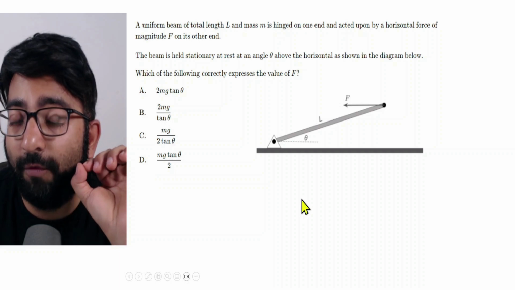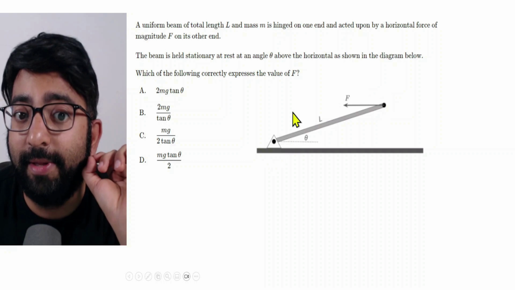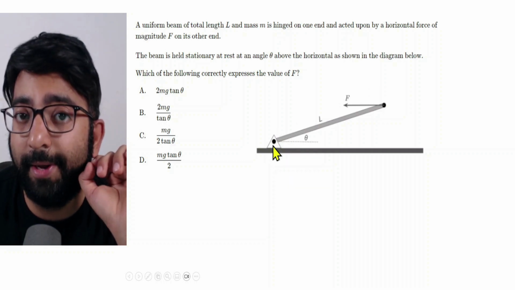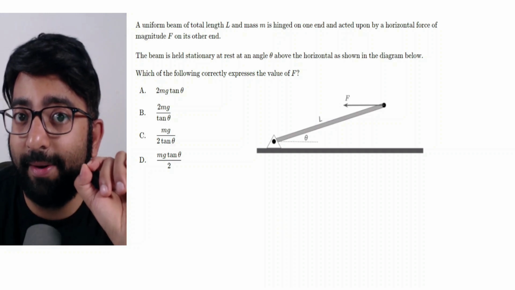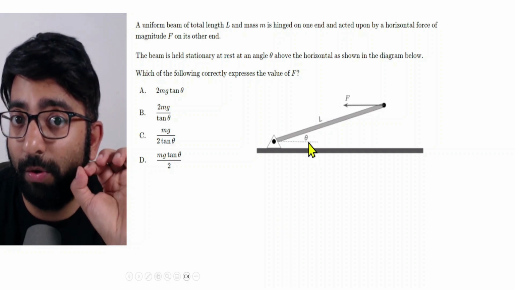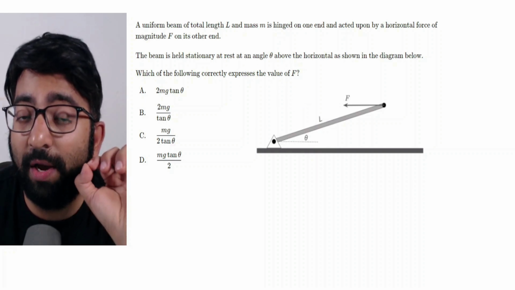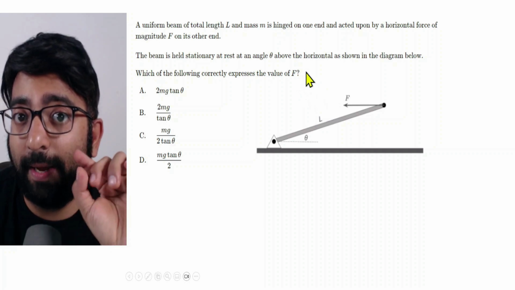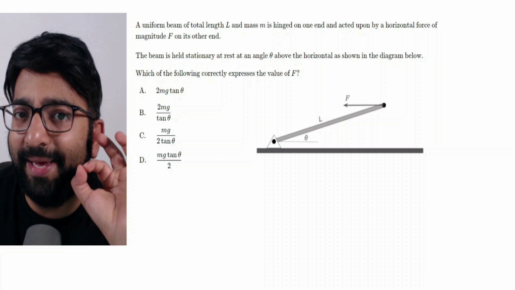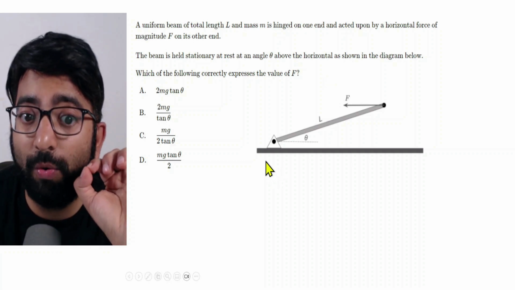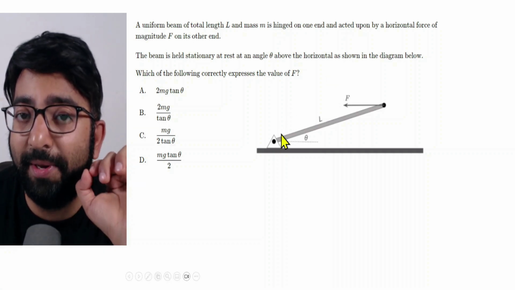Let's do a quick recap of what we have done. Step number 1 is to draw the free body diagram, keeping in mind that hinge reactions always start from the hinge point. Step number 2 is to use linear equilibrium, which means the net force acting should be zero. But in this question also, step number 2 does not help us get the value of F. That is why we skip step 2 and directly go to step 3, which is rotational equilibrium, wherein we will balance the torques. The only catch is we will find the torques about the hinge point, because in that case, the torques of the hinge forces will be equal to zero.